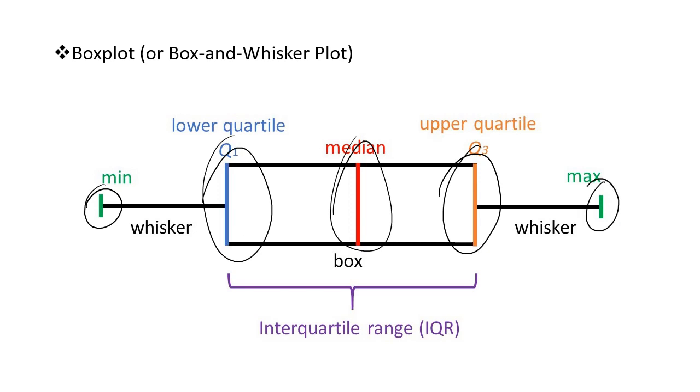Now, when we draw this, we're going to make this little box right here from Q1 to Q3. And so this is going to show what we call an interquartile range, which is a kind of a big fancy term. So if you just want to call it IQR, I totally get it. But all that is the distance from Q1 to Q3. Just how far is it from one quartile to the other? And the whole point of this is that value tells us something about the spread of the data.